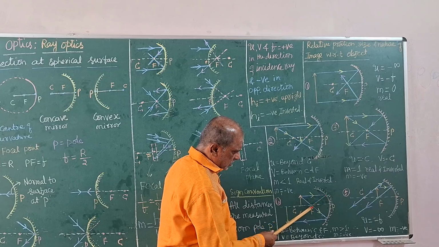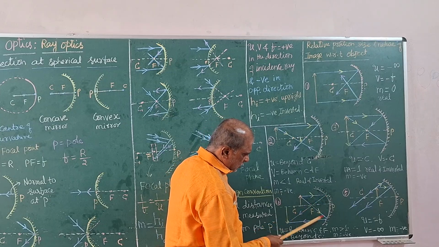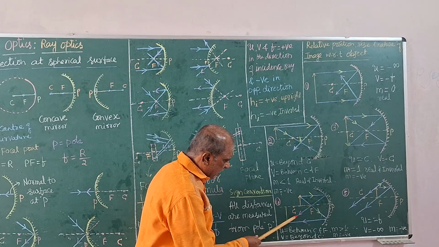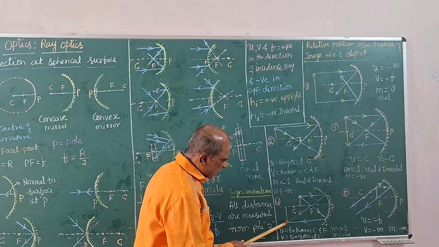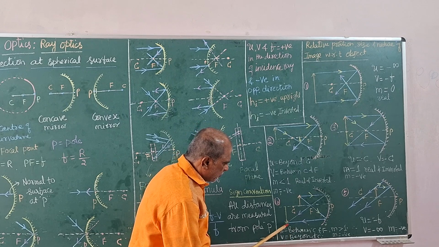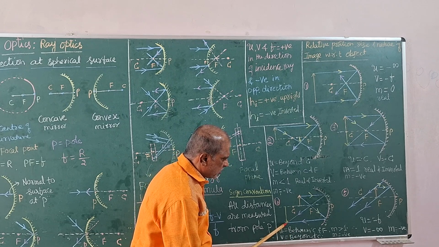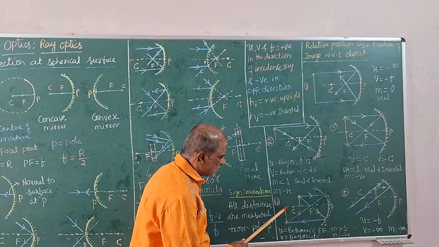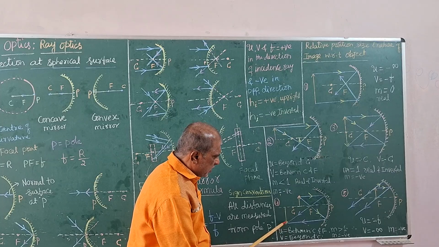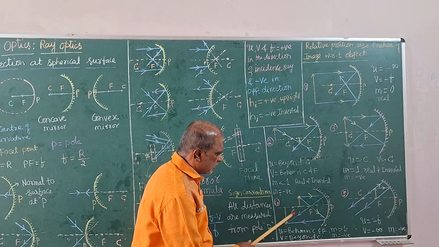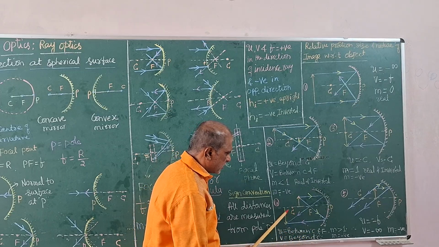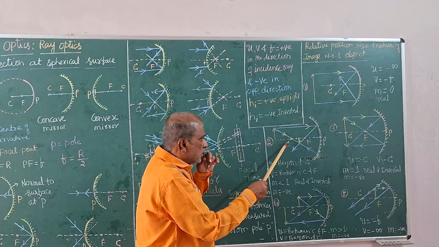After reflection, the one passing through F, and the one parallel to the principal axis, are reflected. Let us extend these reflected rays; both rays meet at this point, behind C. This is a point of the image, and the image is perpendicular to the axis. This point and this point touch the principal axis. So look, this image is larger than the object at this position. u is between C and F, v is behind C. This is just the inversion of this.